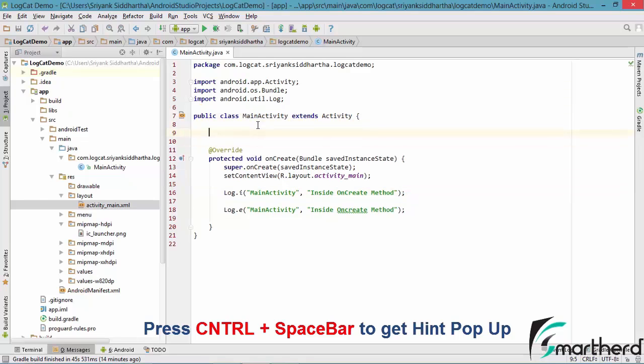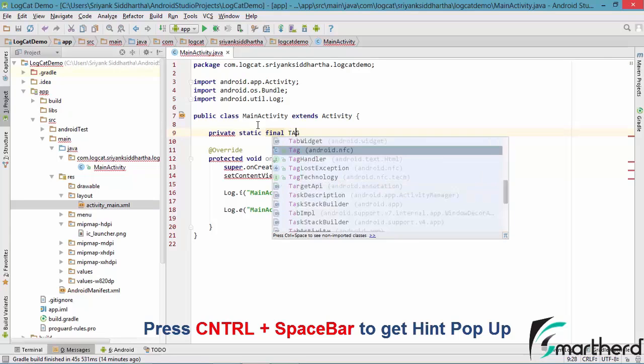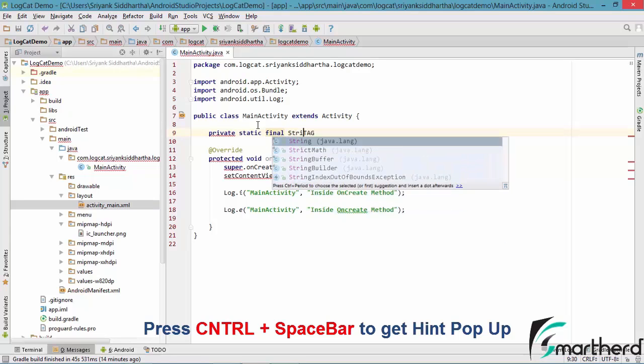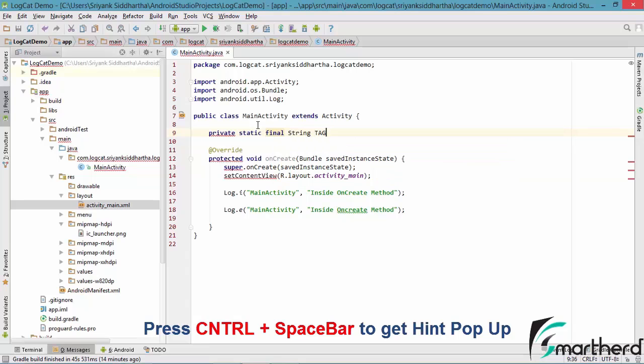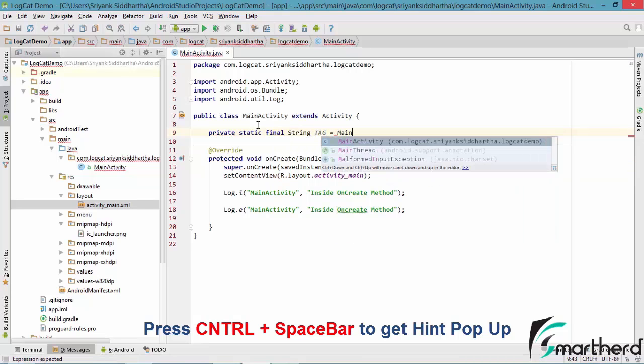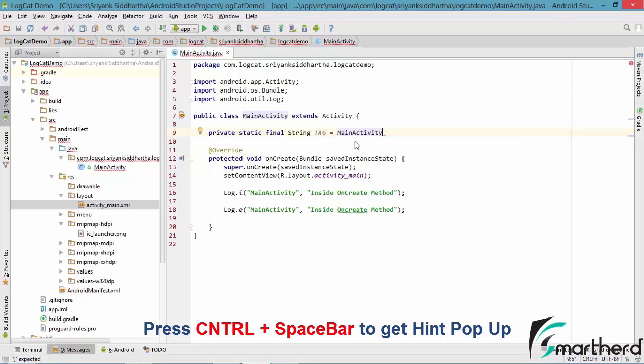Now guys, let's do one thing. Let us create a private static final String TAG as, let's say, MainActivity. As I'm typing, guys, it is showing the possible options starting from Main. So MainActivity is there. Click enter.